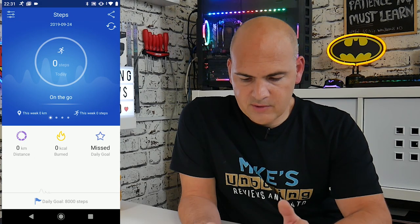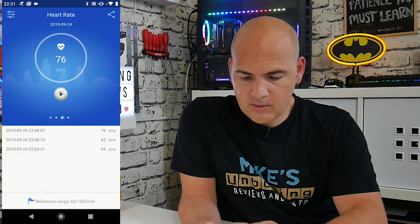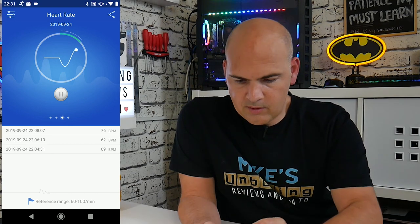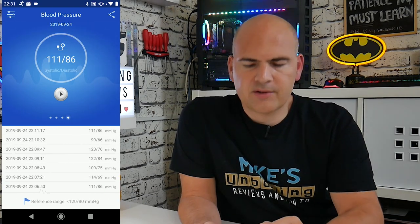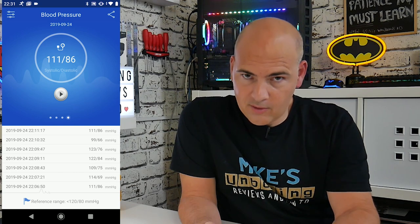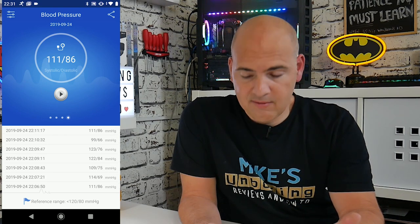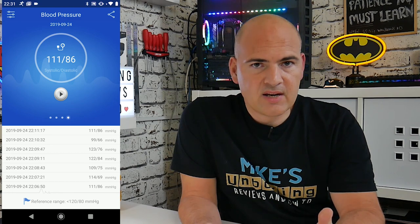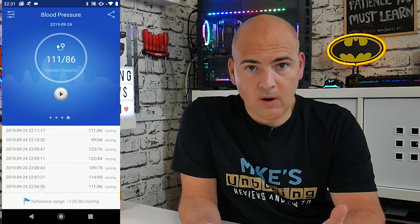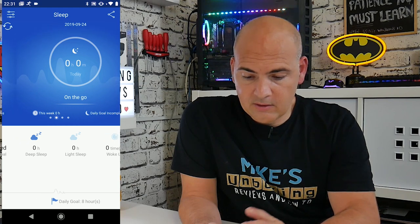So this is the app as it would start up. On the main screen you've got your steps. You swipe across and you get your sleep counter. Swipe across again, you get your heart rate — you can press the button and the green lights come on to measure your heart rate, which obviously it won't do now because it's not on my wrist. Blood pressure is the same — you just press the play button there. And as you can see, it's taken some readings already, which myself and Kath have been trying. It's not as if it takes one generic reading — it actually does seem to have differences. We tried on different wrists and it definitely does show up some different things, so it does appear to work.